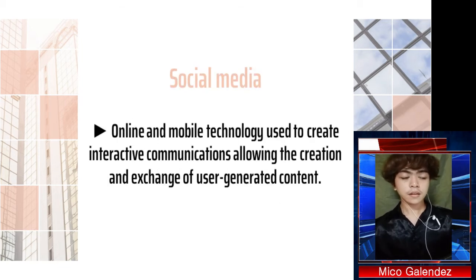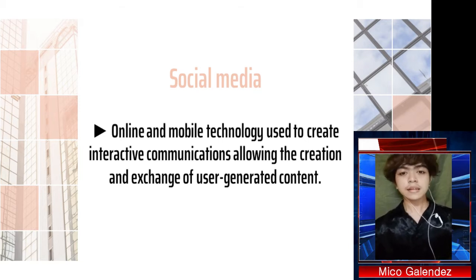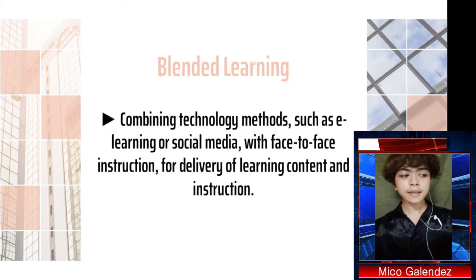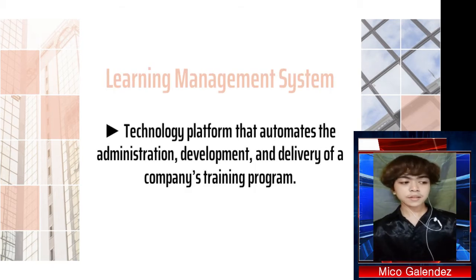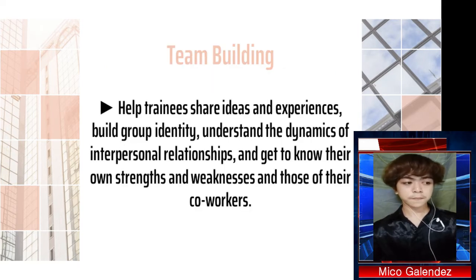Social media. Nowadays, a lot of us are using social media. It is an online mobile technology used to create interactive communications, allowing the creation and exchange of user-generated content. Blended learning is a combination of technology such as e-learning or social media with face-to-face instruction for delivery of learning content and instruction. Learning management system: a technology platform that automates the administration, development, and delivery of a company's training program.